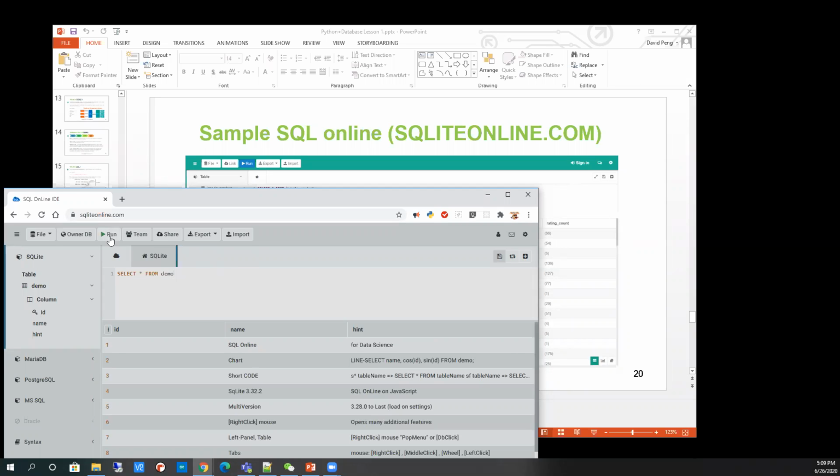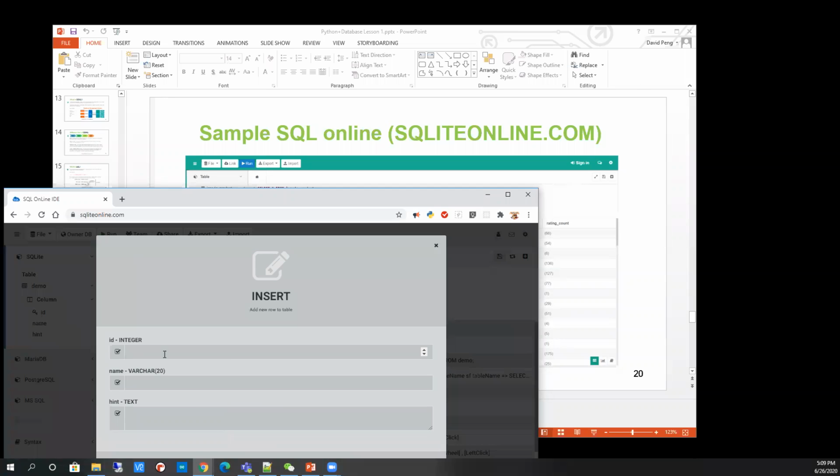If you register online, it's free. It's called SQLiteOnline.com. But we will discuss something much more than this. This is just to give you some very quick examples. And so here, if you want to do something, for example, besides select, you can also add row.